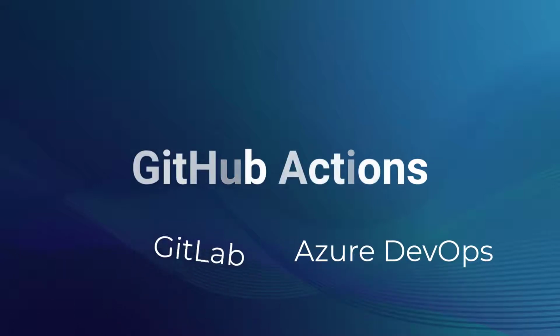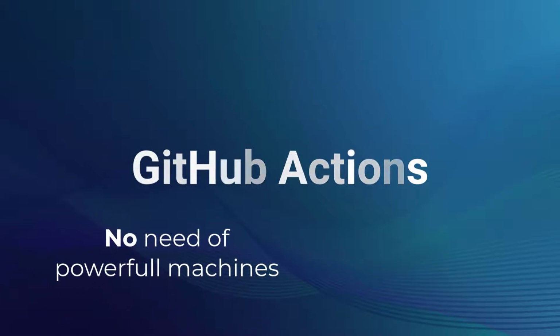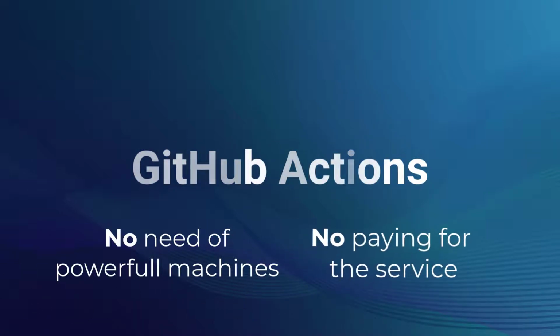So why is this such a big deal? Well, unlike its alternatives, GitHub is free and offers the possibility to run these actions on GitHub hosted runners, meaning you don't have to worry about investing in powerful machines to do what GitHub is doing, nor pay for the service like with Azure DevOps.